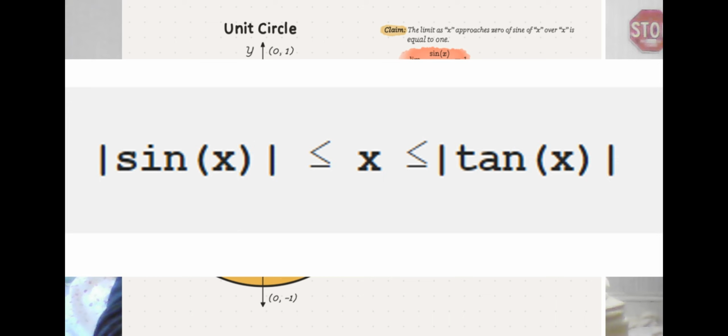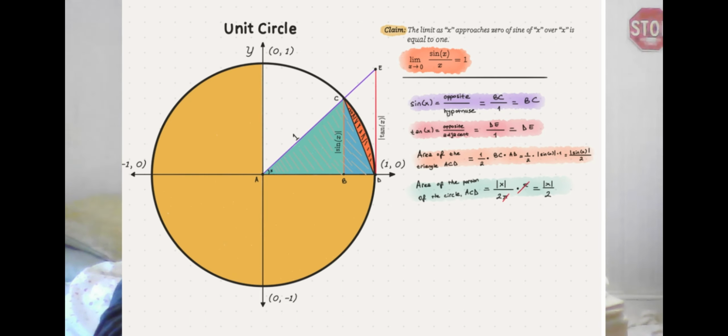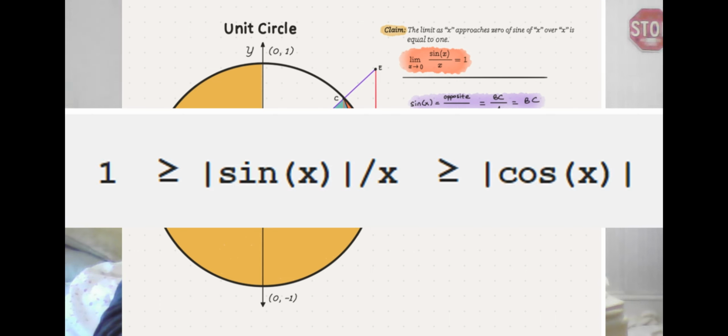We next multiply everything by 2 to make the inequality simpler to compare. We rewrite tangent as sine over cosine by the trig definition. And we next divide everything by the absolute value of sine of x to get it more readily in terms of the limit we are trying to find. Now if we take the reciprocal, or 1 over the fraction, the comparison would be in reverse to what it normally was. And next we see, in the context of this problem, sine of x and cosine of x are positive, so we can drop the absolute bars to simplify our work.